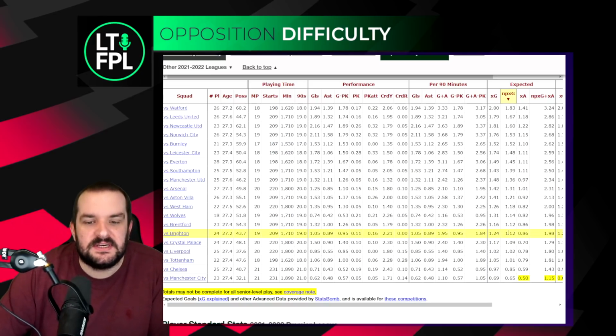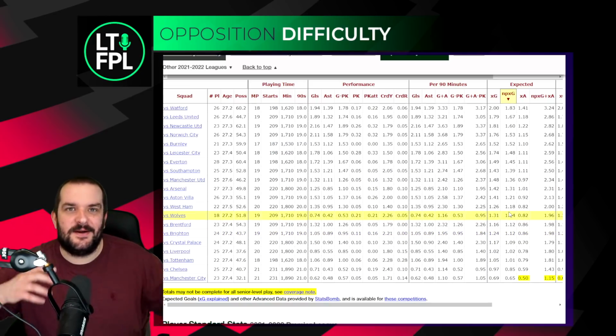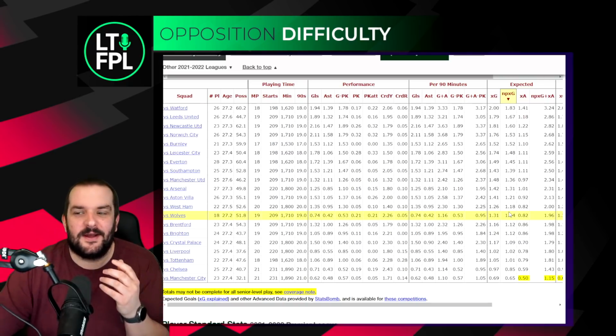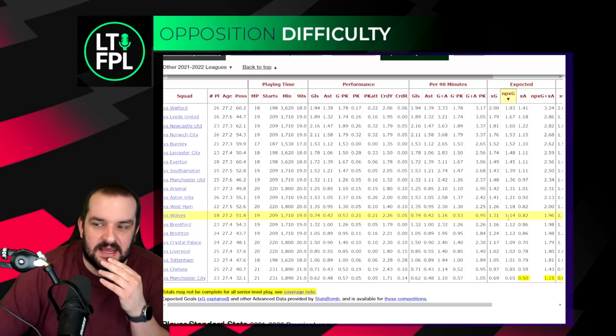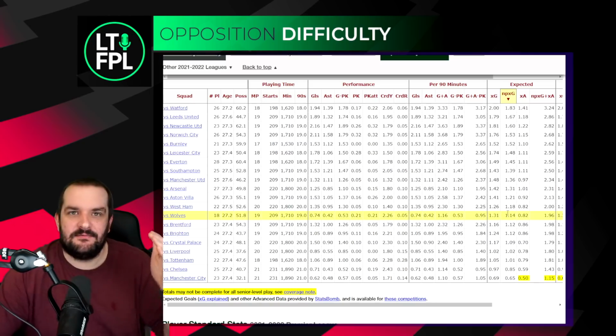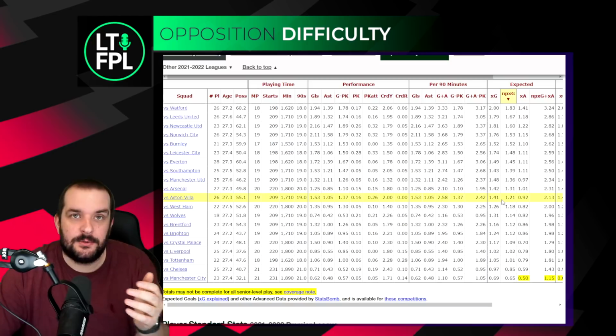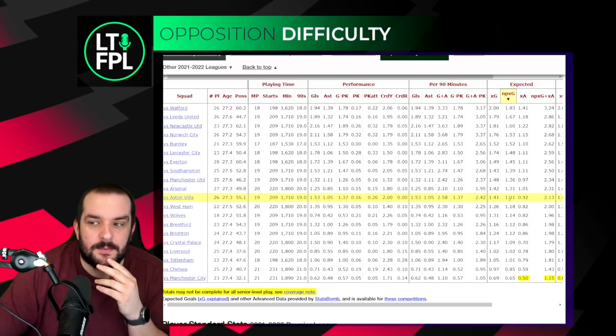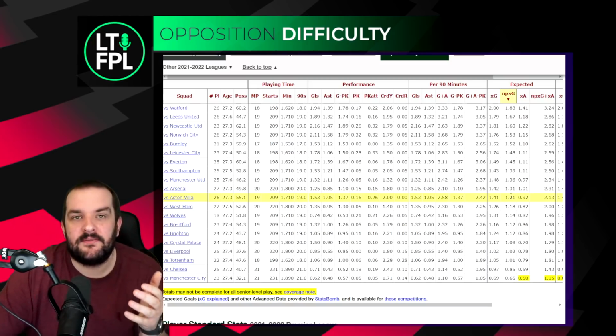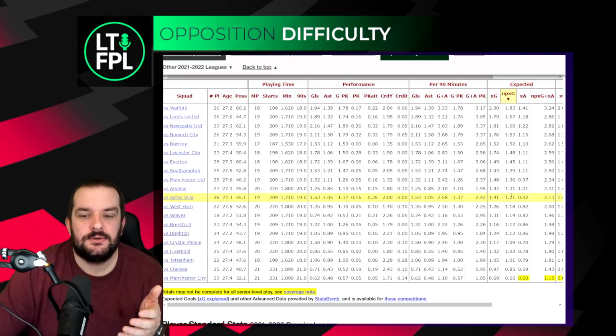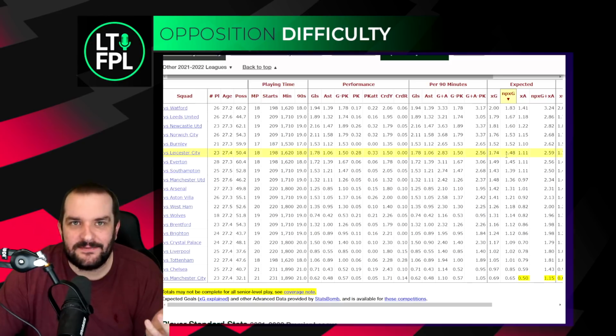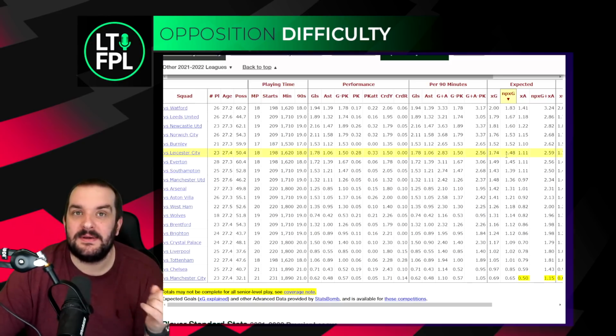So the way I would use this is, I mean, you can start going into kind of multipliers and stuff like that. I'm not going to go that in depth in this because I don't really understand it. But if you've got Salah and Ronaldo as your two captain choices, then you can look at their individual numbers, where I think Salah's a little bit higher without going to double check. Also, Salah's a midfielder, so he gets extra points for goals and stuff like that. And then you can come onto here to get a realistic look of how difficult a fixture it is. So if Ronaldo's playing Brighton and Salah's playing Leicester, well, Salah's definitely the better option, right? If it's the other way around, then maybe it's a bit closer, right?